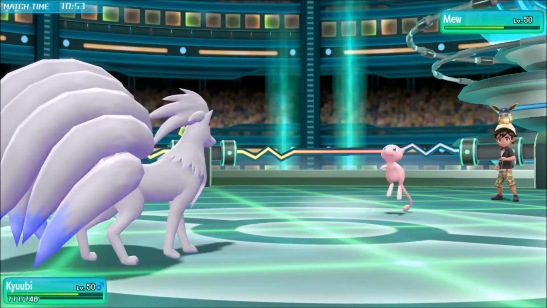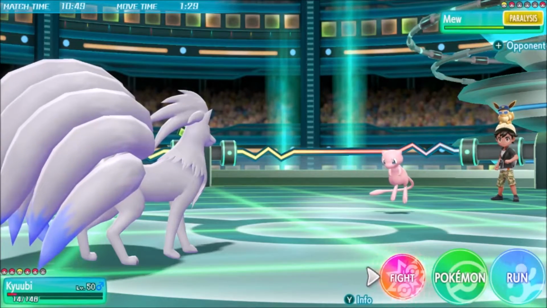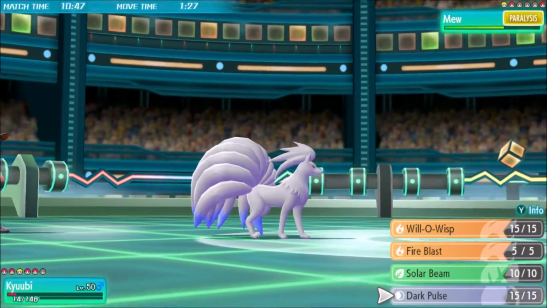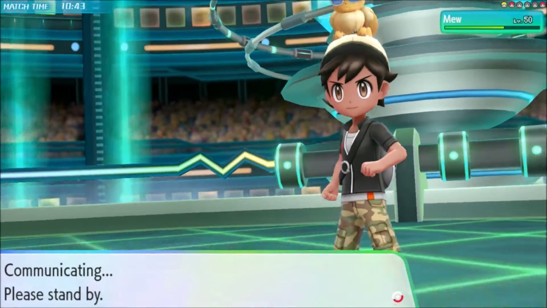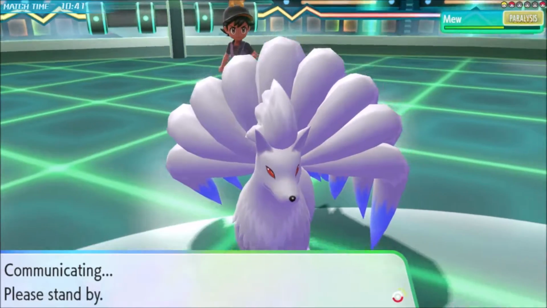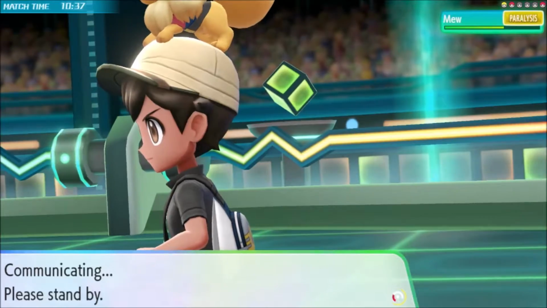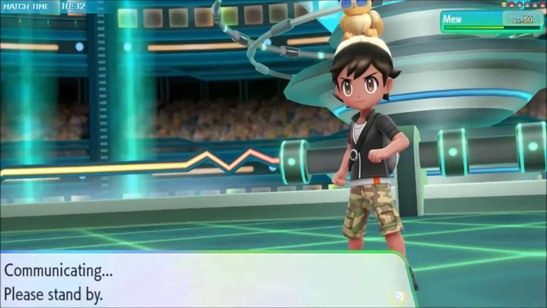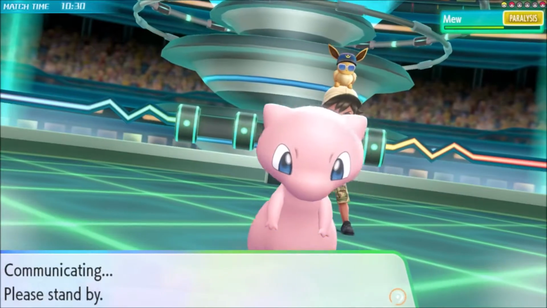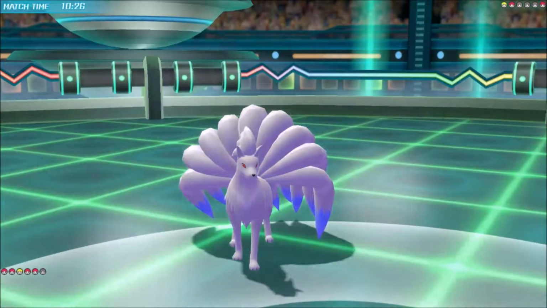Thunder Punch. Oh, see, he expected the Starmie to come in. Yo, that still did a lot. I'm going to go ahead and Dark Pulse. He really anticipated me to switch it to Starmie. Wow, Mew is actually a little tank.